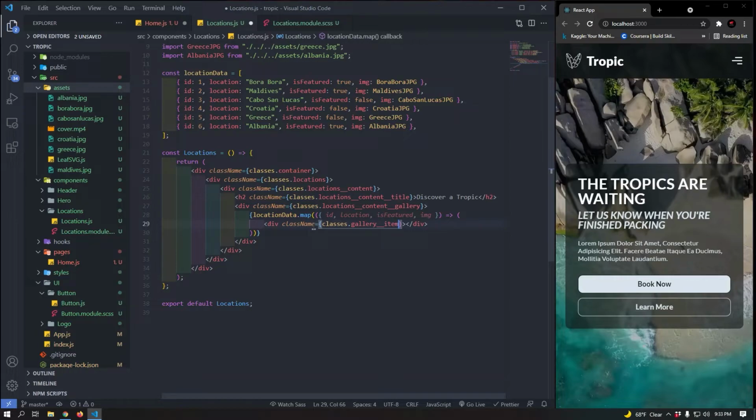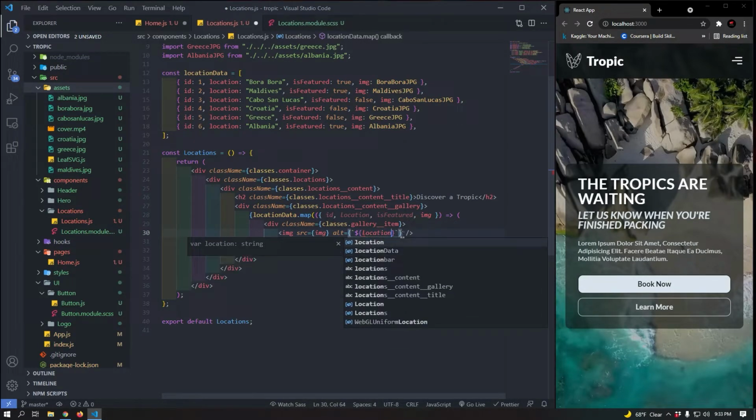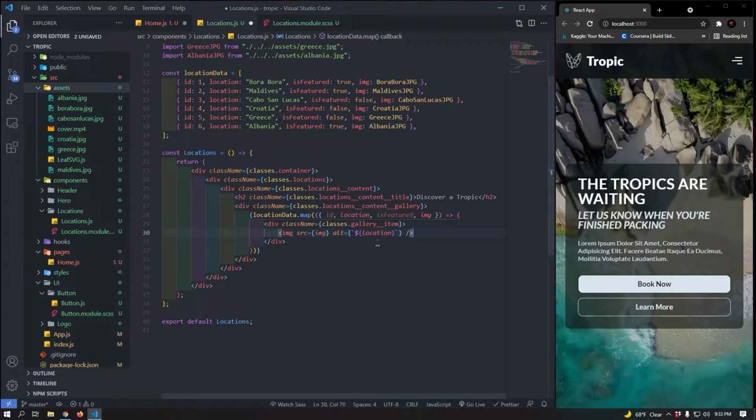And within that, go ahead and make an image. The source will be linked to the image, and the alt will be set to location.